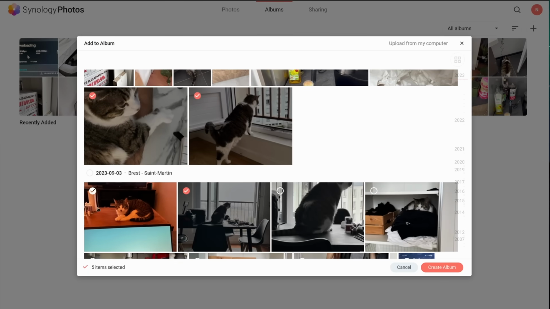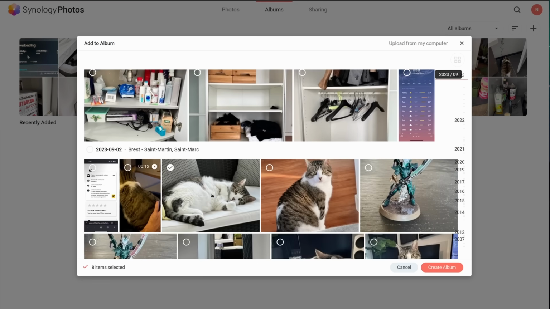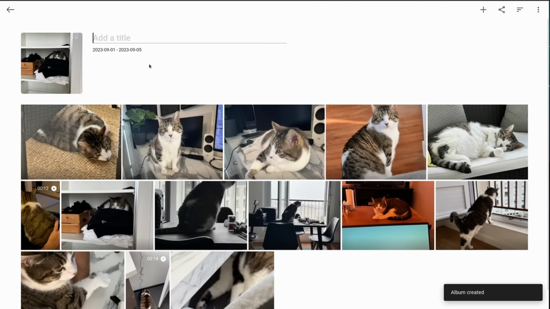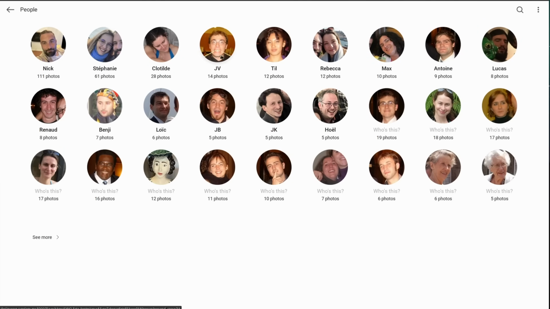Which I am really not good at. I really need to save some time and actually start putting stuff in albums, because right now it's a big giant mess. You also get face recognition if you want it, and it will create a people album that lets you tag who everyone is. And it's doing a pretty good job at it too.